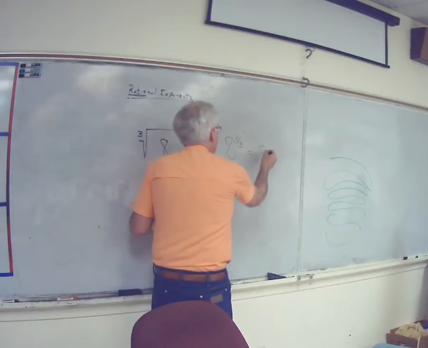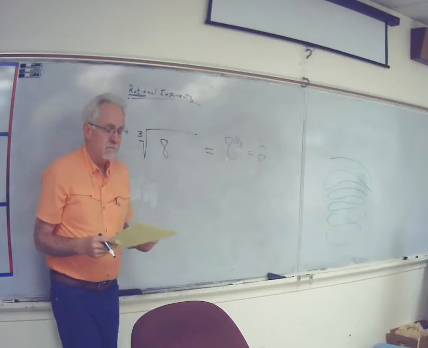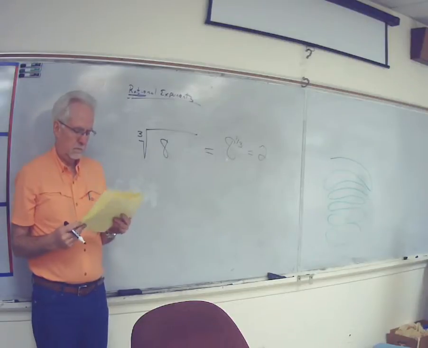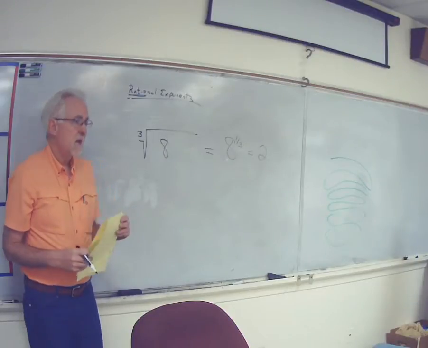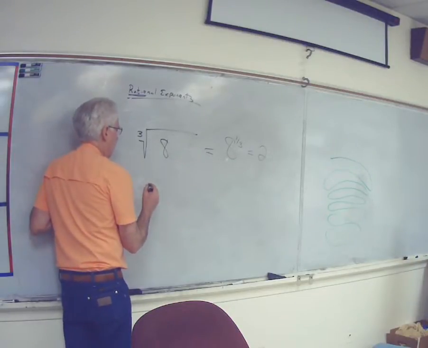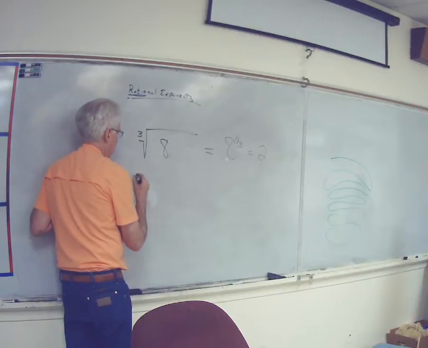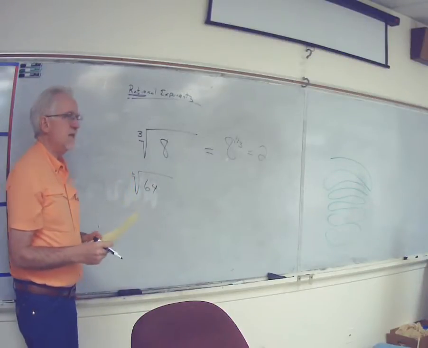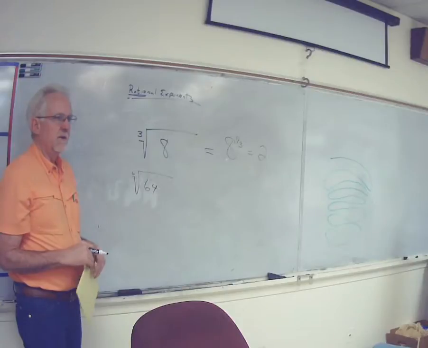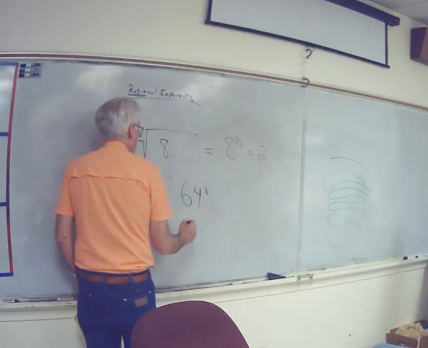2. Okay? But what I want you to do is put 8 in your calculator and raise it to the 1/3. What do you get? Okay. So that way you can see if you have something like the 6th root of 64, and let's say that's not easy to do in your head, how would you do it in the calculator? Raise 64 to the 1 over 6, right?